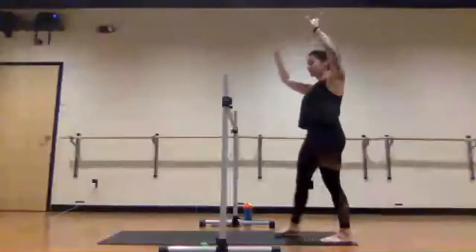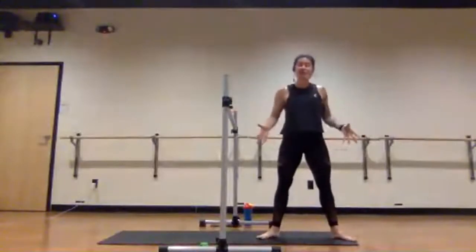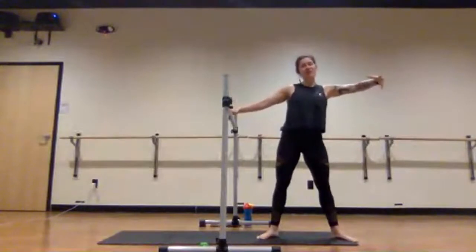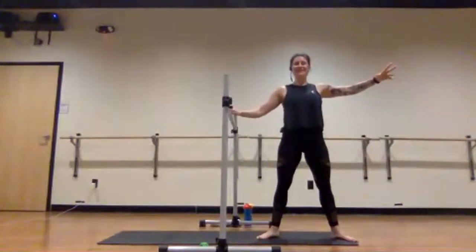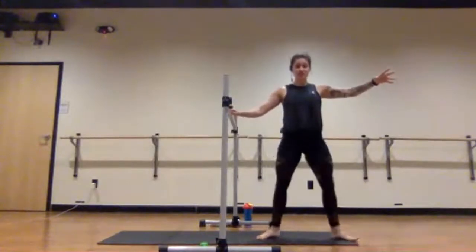Turn your right side body towards your bar. Find second position. Point your toes at 10 and 2. Track your knees over your toes. Extend your arm to the side. Now lift your elbow like you're hugging a beach ball. Come on. Releve, plie, flat foot, squeeze out.